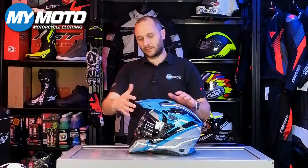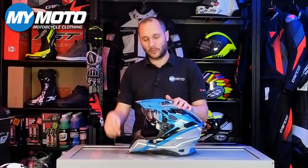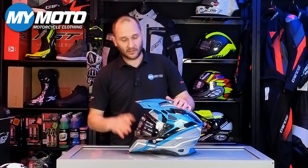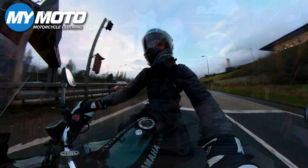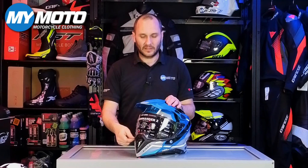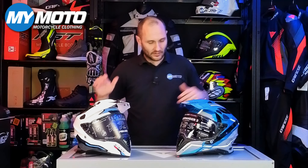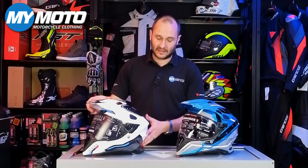Let's take a closer look at some of the new features Airoh have built into this helmet. It comes with a five-year Airoh manufacturer warranty, so when you get the helmet make sure you find that warranty card and register it — five years is an incredible warranty. It also has Bluetooth communication readiness; you can get an intercom custom built into this Airoh, with a port here for cabling to pass through. A lot of people using things like the Cardo Packtalk will attach it here, but the port is handy regardless.